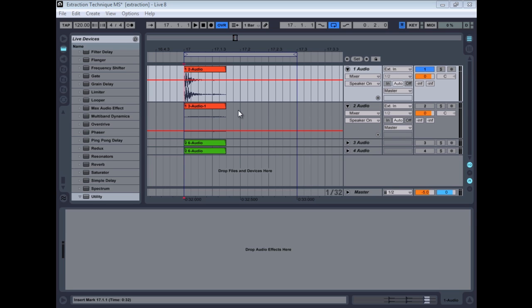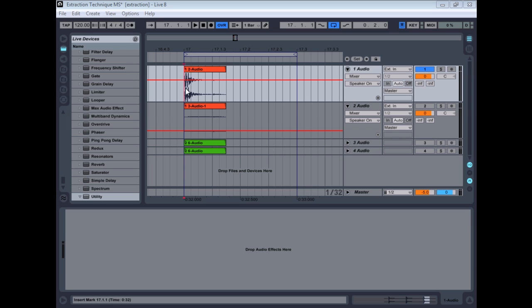Now, if you're not familiar with mid-side processing, it derives from a recording technique used for recording audio, and if you'd like to find out more about it, I'm sure you can find plenty online. How I'm using it today is to extract a clean sample from a busy loop or simply from a busy sample. Firstly, I've followed Monte's extraction technique from episode 1 of his tutorials.